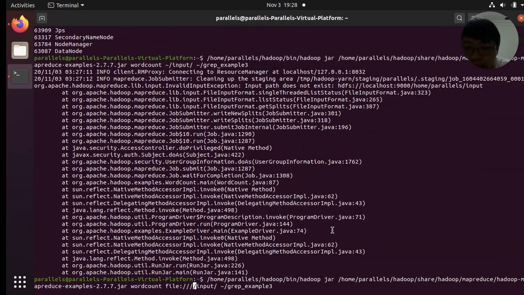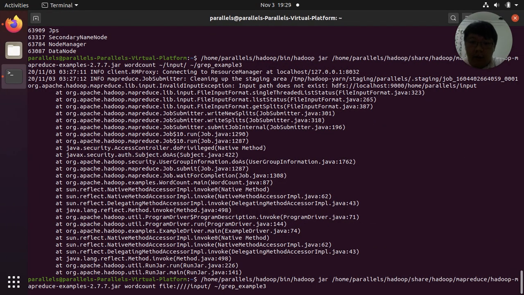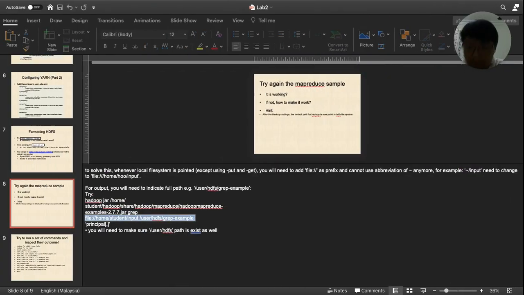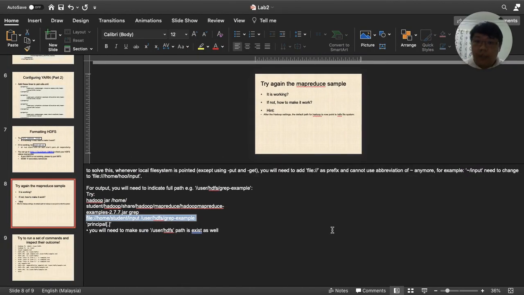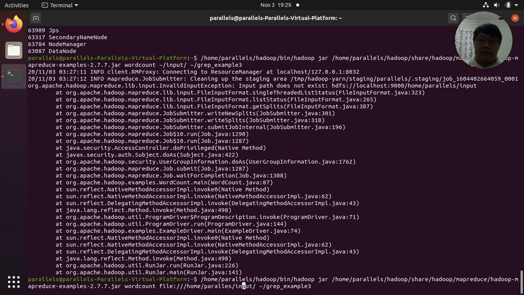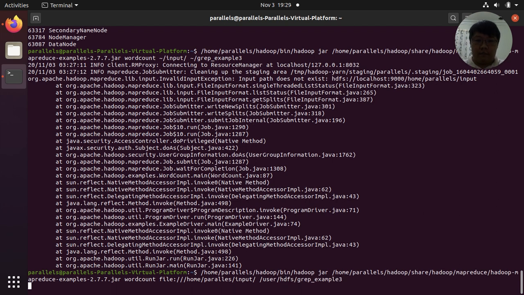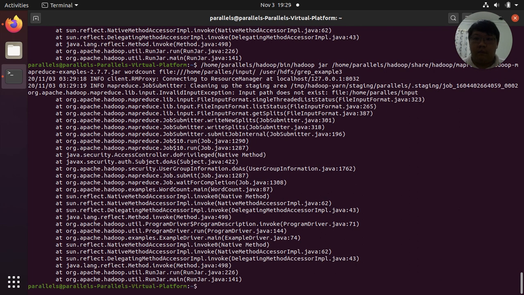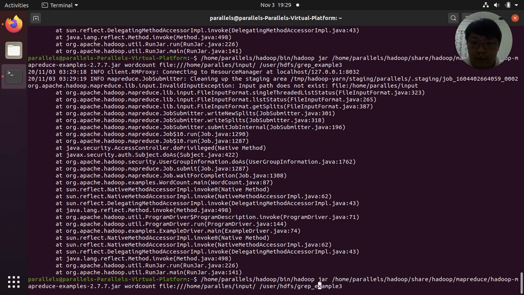Home parallels. Yeah. And then you have user HDFS. Let's try. Oh, still got an error. File home parallels input. Oh, maybe I did it wrongly.